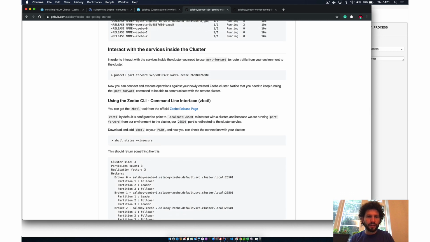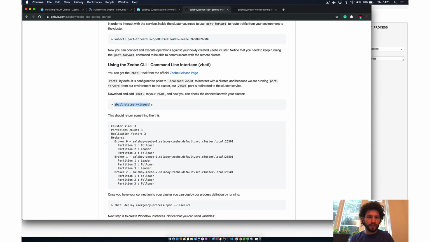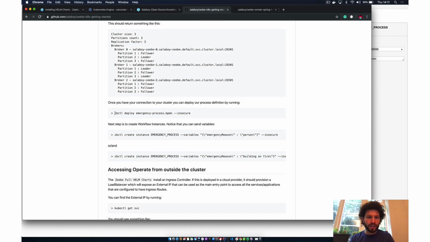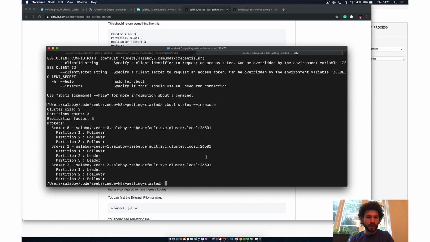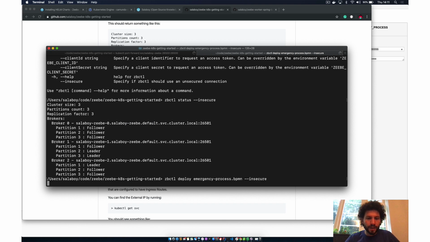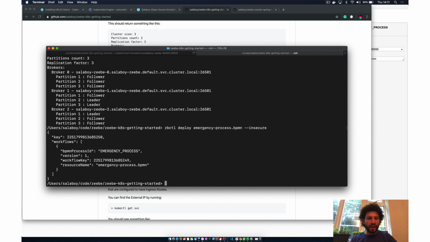I have this step of forwarding the traffic and then using ZebeCTL status. And then I just want to run this in order to deploy my emergency process BPMN into the Zeebe cluster. So I will just run this command and deploy the process there. This is deploying it, and I get confirmation that I have a new workflow definition with this ID.